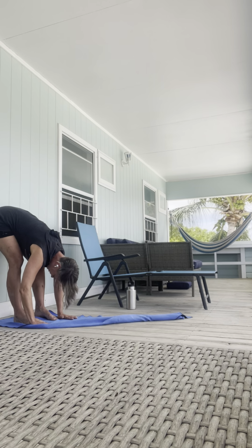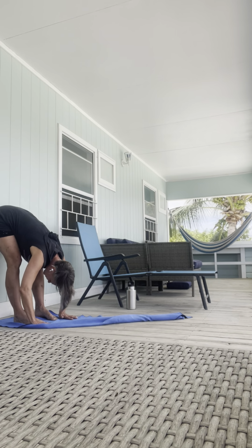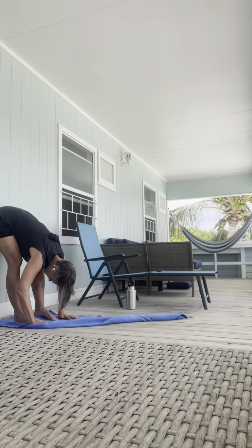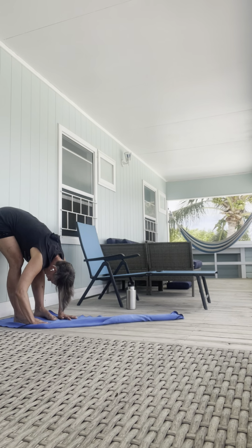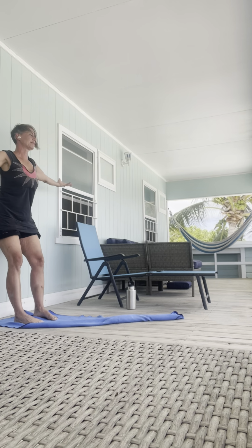Through secret corners, still with your knees very soft. I said mat, I meant wall. Press down through your secret corners and lift up through your booty, keeping your knees bent. Okay, here we go. Rising up, flat back, arms to the sides.